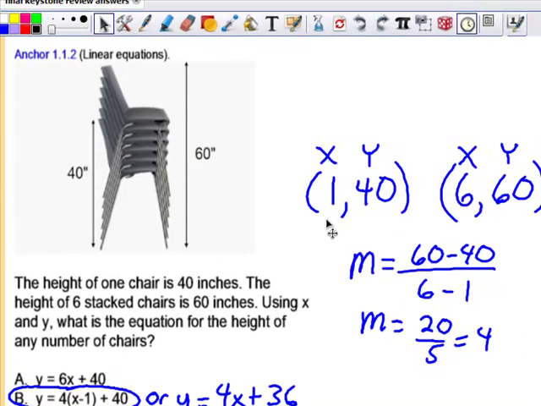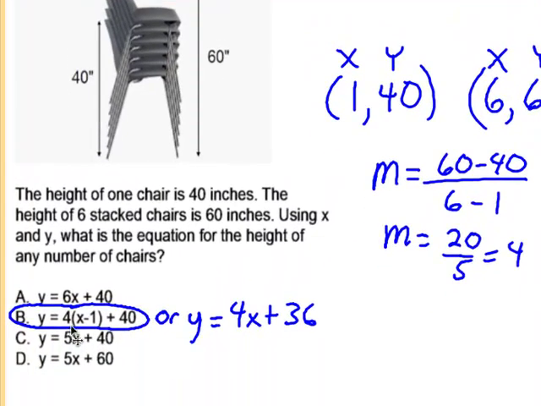Okay, this next one, we did a problem similar to this earlier on in the year involving stacking bowls. In this case, 1 chair is 40 inches, 6 chairs is 60. That's all I need to be able to write a linear function. If you use a calculator, stat key, and type in the two ordered pairs, or find the slope by hand, and as soon as you realize the slope is 4, you have your answer. So B is the answer. Notice it's written slightly different than if you would solve it using your calculator or y equals mx plus b, but they are similar. If you distribute and simplify, you're going to see that they are equivalent.